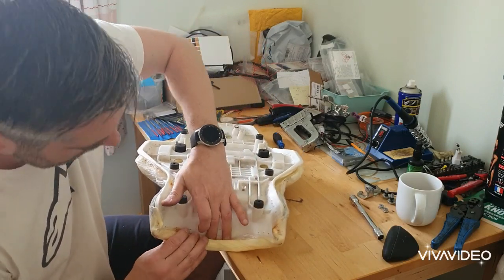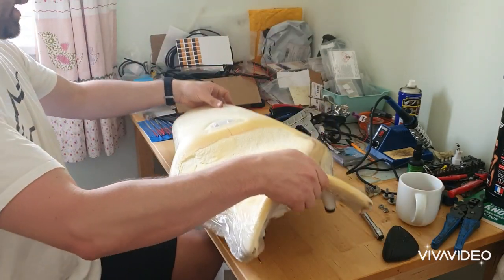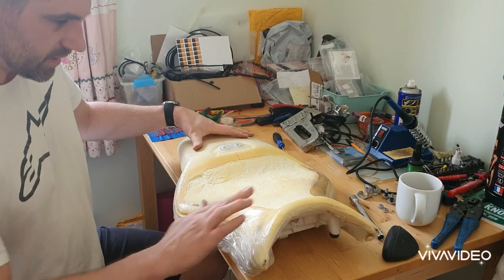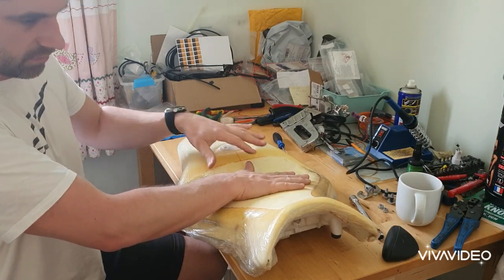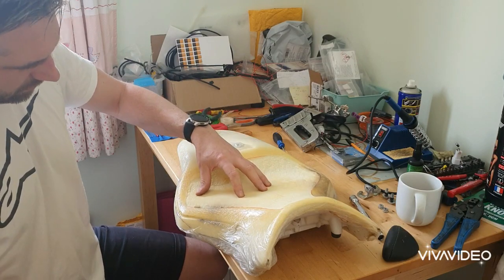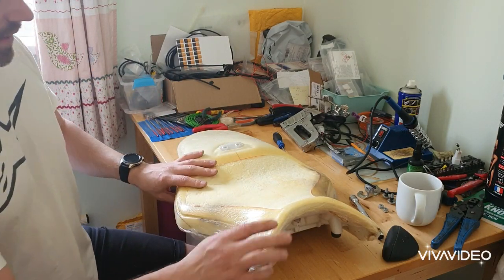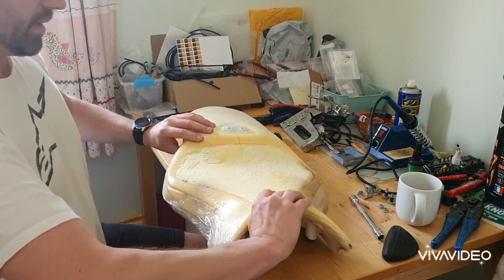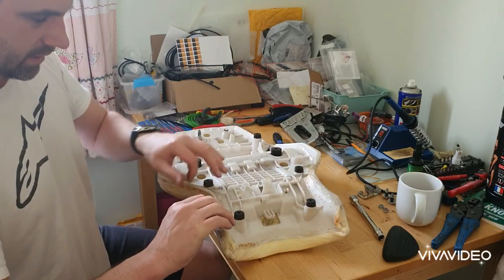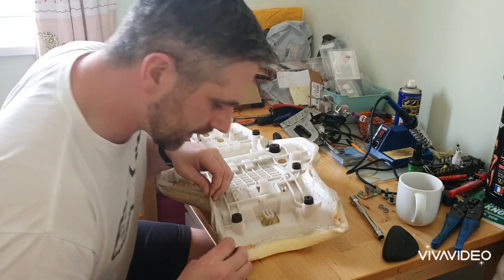So you cleaned your bike, rode it in the rain and all the rest of it, and all the shit that comes up the back, as we know. And without this plastic cover on, obviously there's none here, this is where they glue the cover on. But it just soaked in. So when you sat on it, over time it all soaked in, and you can see where it's got black here, there's a little bit in there. But it will squeeze out the sides and really not look good, give you a wet ass. It's no good at all.